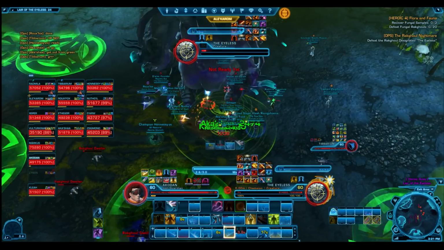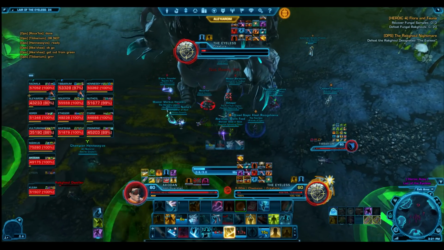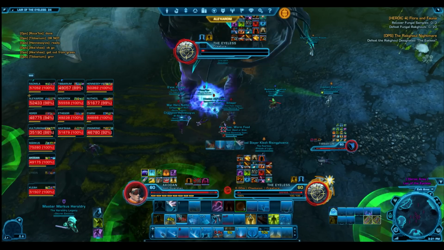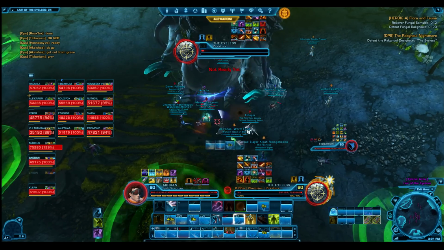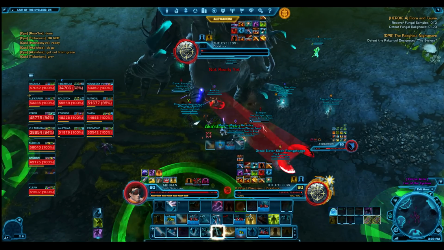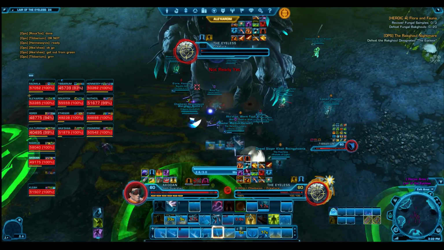The Guardian Vigilance is fairly simple. You get a button that generates focus for you. You get combat focus. The rotation is fairly easy. It's fairly straightforward. You just reset the cooldown of Master Strike and get as many Master Strikes out as you can. Vigilant Thrust is a cool ability.